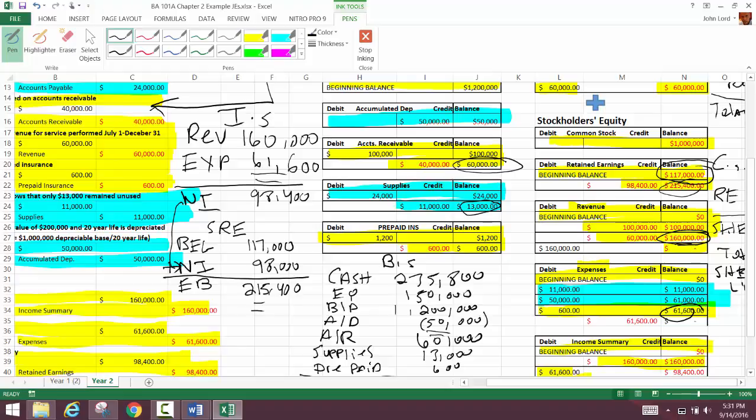And this whole system of debits and credits keeps the assets equaling liabilities plus stockholders' equity. That's the whole point of this class, to make sure that we understand how to use this system of debits and credits so this thing stays in balance at the end. Okay? So that's pretty easy, right? A lot of tedious stuff back and forth, but using this system, I make journal entries into my journal and then post to my ledgers, and then I just simply pull the numbers out of my ledger accounts to run my financial statements, don't I?